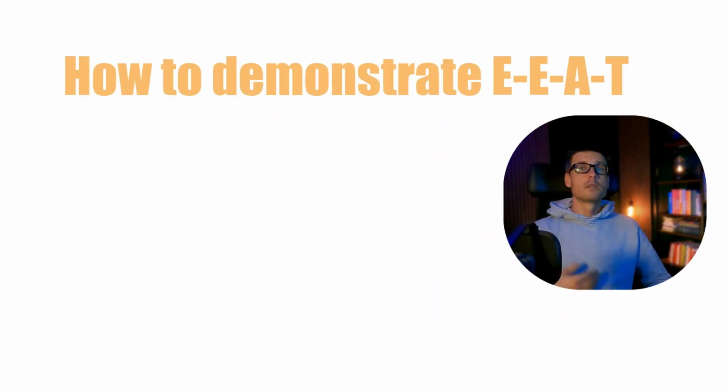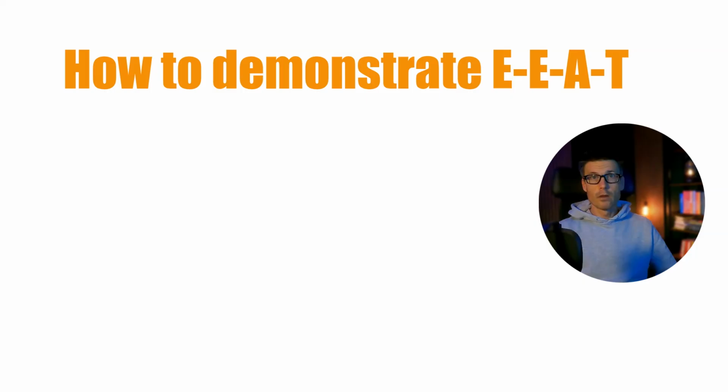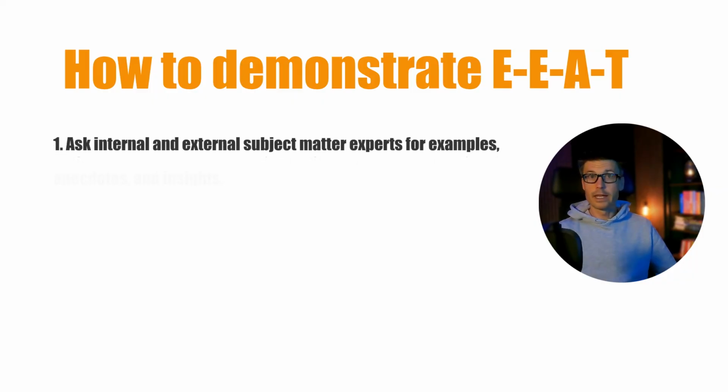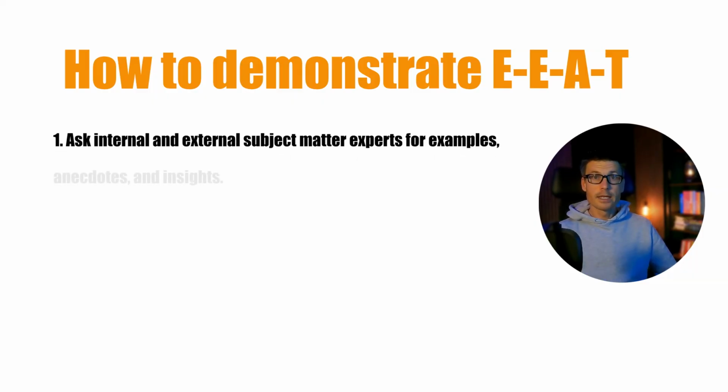But let's face it, as writers, we don't always have such in-depth experience of what we write about. So how can we embed EEAT signals without it? Well, here are a few ways to do it. Speak to internal and external subject matter experts and ask them for examples, anecdotes, and insights. For example, the UX designers and product team helped us a lot when I wrote about product analytics for Userpilot. You can ask SMEs to verify your work once it's ready, and this was the norm when I worked for Honestly.